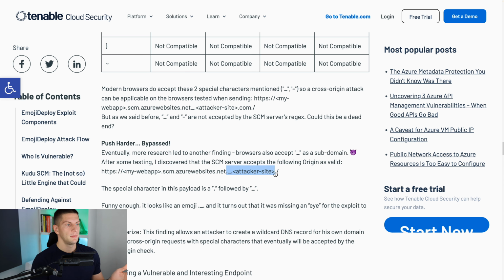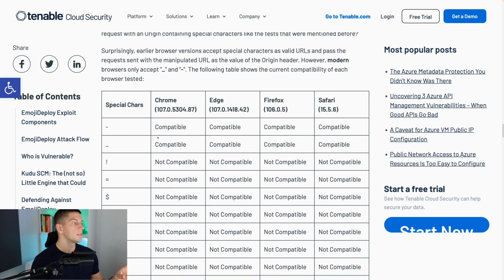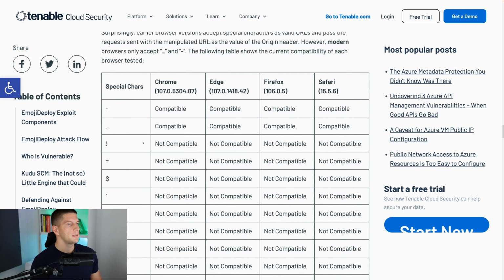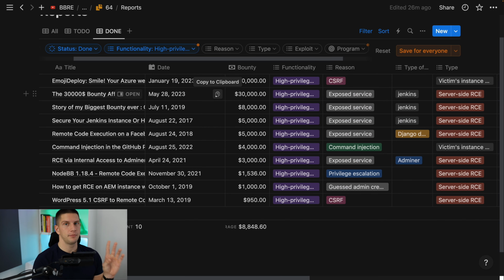But the browser thought that this whole thing is the origin and this is the attacker's site. So a very nice CSRF, also a nice write-up because he also disclosed what characters he tried and what worked, what didn't. Really interesting case here and a really good bounty for this.